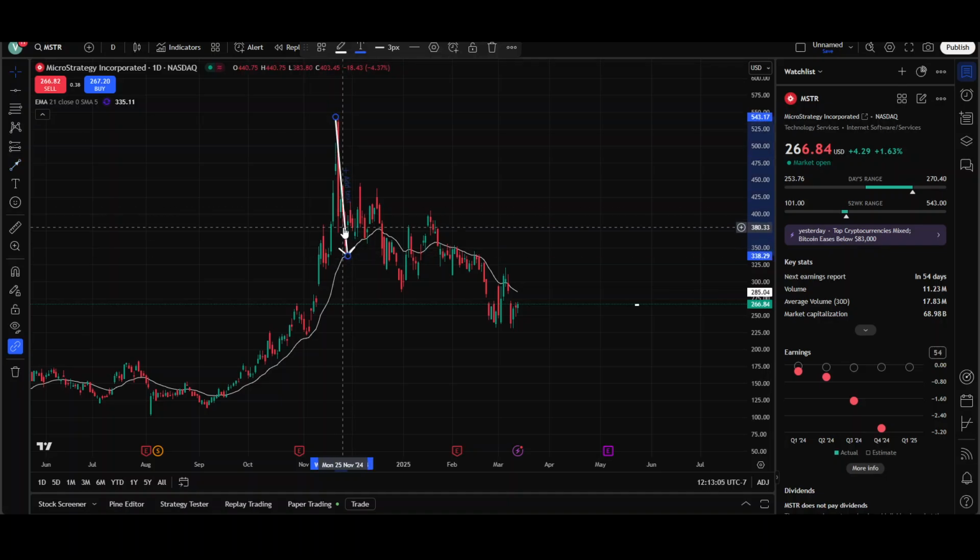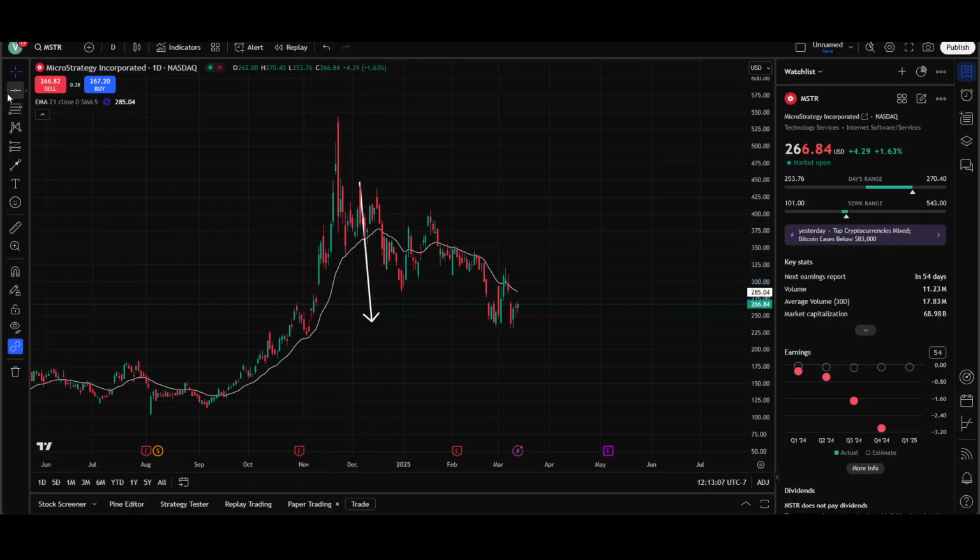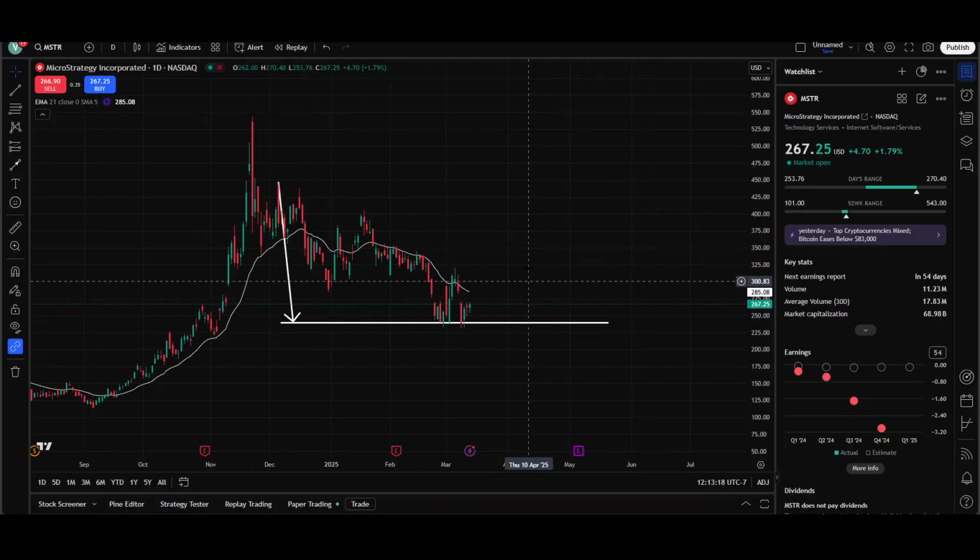We have a measured move target met, one leg down right here, second leg down. Sometimes these aren't always a permanent bottom, but a lot of times they act as temporary bottoms. So right now it's acting as a temporary bottom. We haven't really seen any strong buying off this level just yet.